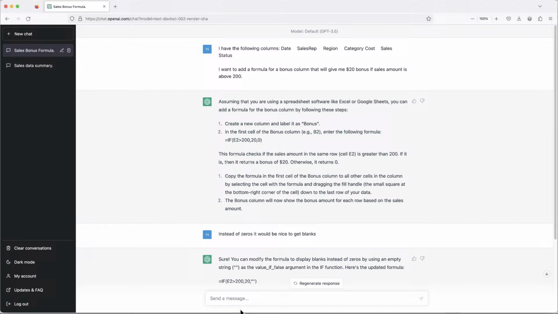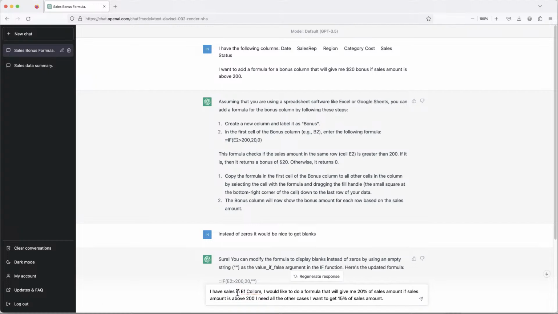So I'm going to go back and ask, I have sales in F column. I would like to do a formula that will give me 20% of sales amount if sales amount is above 200. And in all the other cases, I want to get 15% of sales amount.